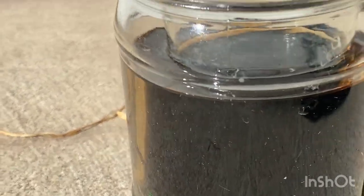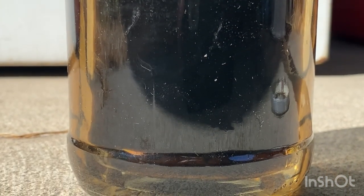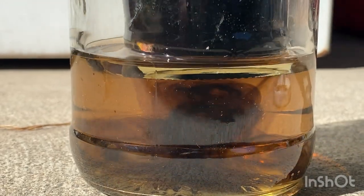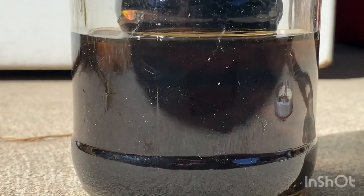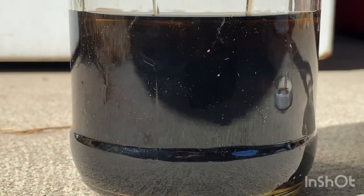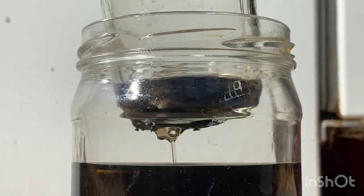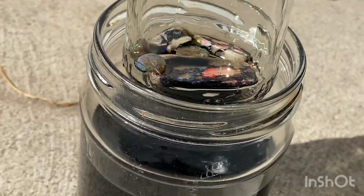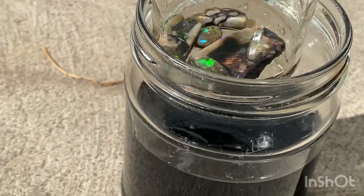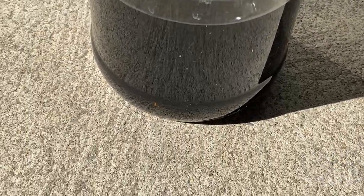I'm just going to quickly lift the inner jar, draining it into the other one, then lower it again. All that black's draining out into the clear stuff now. A quick peek of the opal. We'll go black in it anyway. All right, back in.